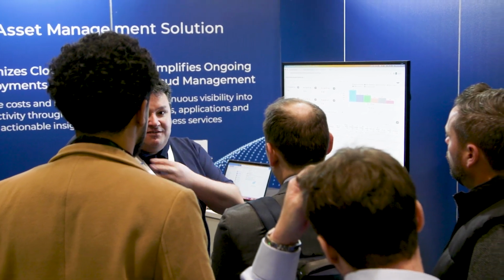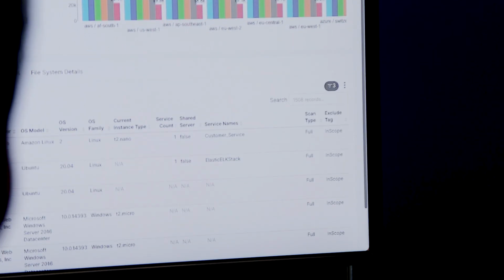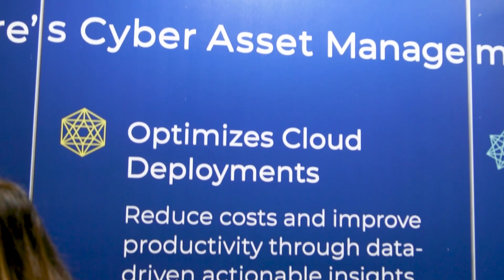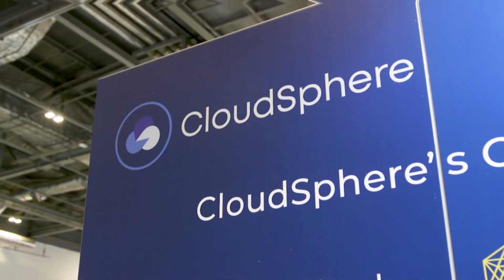The main benefit of CloudSphere is the reduction of human error, so time, cost, and speed to results, essentially. If you are a solutions architect or an IT director, the typical current approach is you take a system, log into each of those servers, catalog it, get a spreadsheet out, write this stuff down in a notebook, and understand it: okay, that's talking to that, that's talking to that. Then you design the new system. What we do is automate all of that, which is, A, faster, but B, reduces that human error.